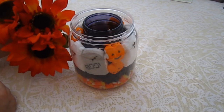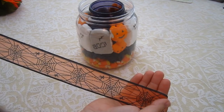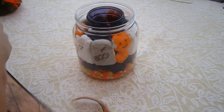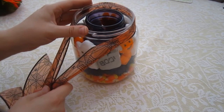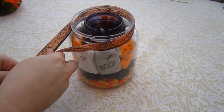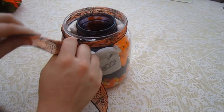So I have some fake flowers here that we're going to put in at the end, but first I have this neat Halloween ribbon that I'm going to fold in half because I think it's too thick. So I'm going to fold it in half and then wrap it around. This is just to cover the rim of this container. Tie it all the way around, and then we're going to tie it in a big bow.